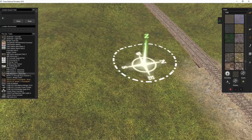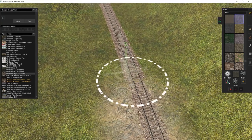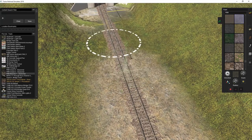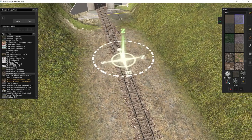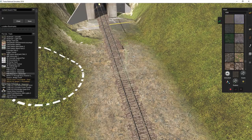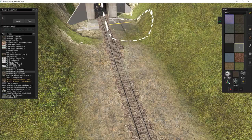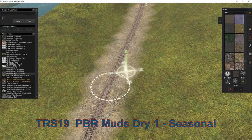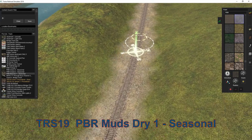At this point, I will finish the ground area around the track, and as track comes with ballast, I don't need to worry about that. But note, this particular track uses PBR textures for the ballast, so the ground texture around it to work best needs to be a PBR texture also. So in this case, I'll use a mud texture, called PBR Mud Dry 1 Seasonal.